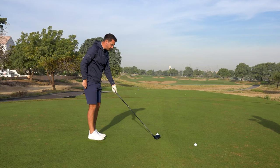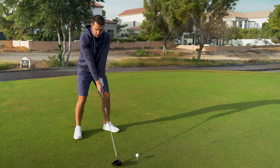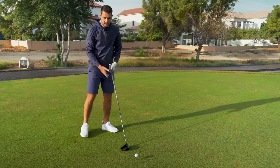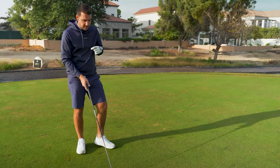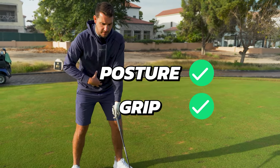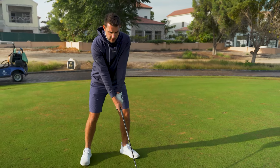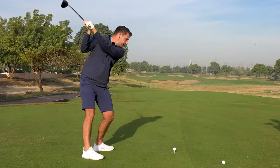So the initial movement away from the golf ball is going to be a slight arc. Really, really important this, that we don't try and swing it on a straight line, okay? It's also really important because we move into the next point, which is vital, making sure you've got your shoulder turn. Finish your golf swing, finish that backswing. You've got a great posture, you've got a good grip. You've now started the swing on a nice arc. Make sure this lead shoulder gets into the middle of your chest, okay? Middle of your feet, underneath your chin.